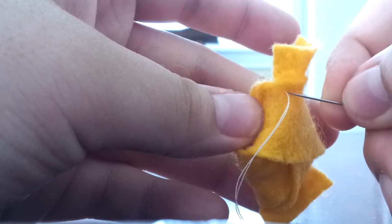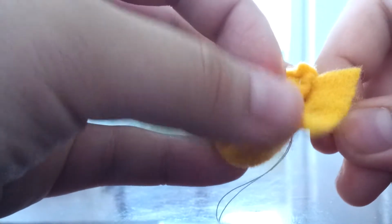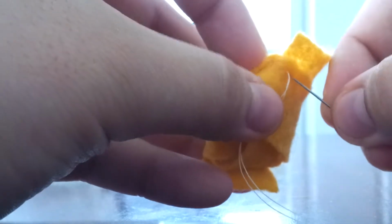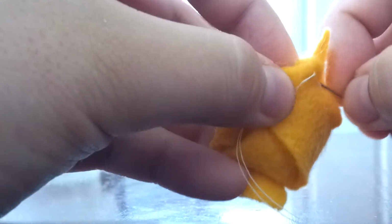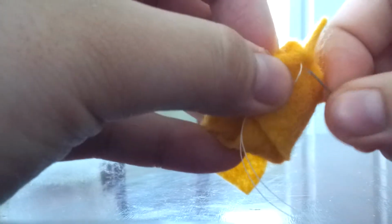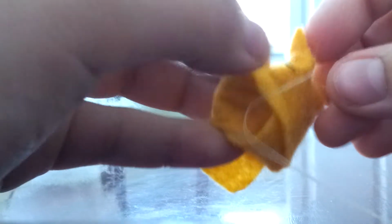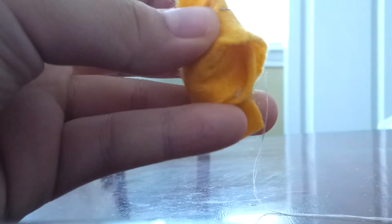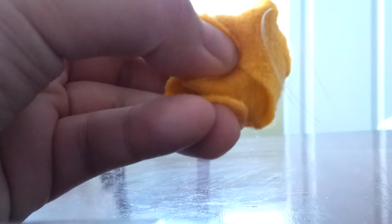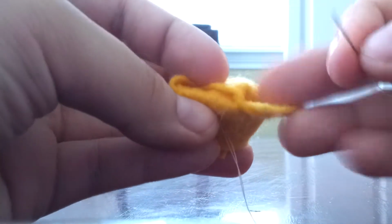So I stopped right here. So what I'm going to do is stitch back, and I'm just going to grab all this fabric around again. So just go around, grabbing all the fabric and ending up right about here. Alright, so this part of the stitching is done.